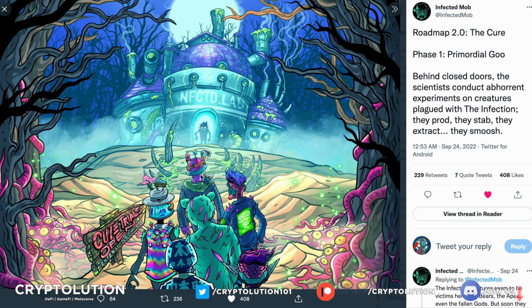We have the Infected Solympus, which is the collab between Infected Mob and the D-God or Dead God community. And then we also have the Infected Jungle, which is a collaboration between Infected Mob and the Primates collection. And then we have also the Infected Bears. Obviously, it's a collaboration between the Infected Mob and the OK Bears. Now, they're going to be entering this facility, and they'll be able to take one trait from each of these NFTs to take with them to create something really amazing that's going to be infused in this Primordial Goo.